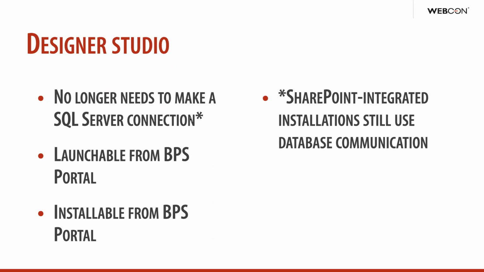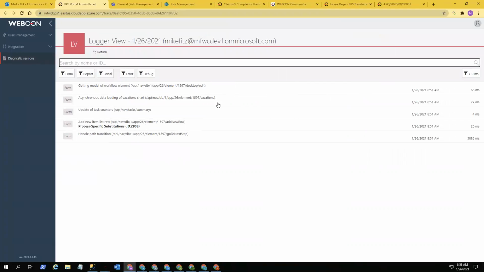That caveat is if you're still using a SharePoint integrated installation, you know, the one where you're using classic SharePoint web parts for all of the UI stuff, that will still make a database connection. But if you're using modern web parts and a deployment of WEBCON BPS that doesn't depend on SharePoint, but can still talk to it, of course, that no longer needs a SQL Server connection at all. A very quick picture as to what's going on.